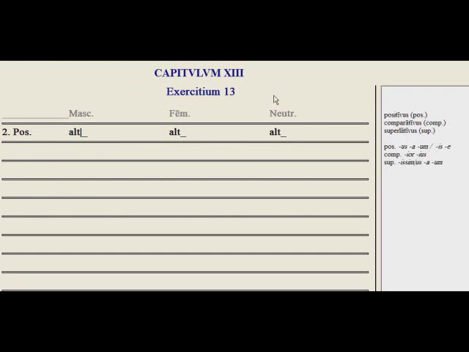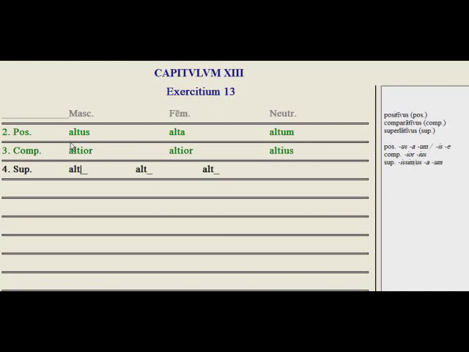Now we get to practice with the actual forms themselves. So the positive forms across, so masculine, feminine, neuter, nominative, we have altus, alta, altum. The comparative, we have altior, altior, it's the same for masculine and feminine, and neuter, altius.